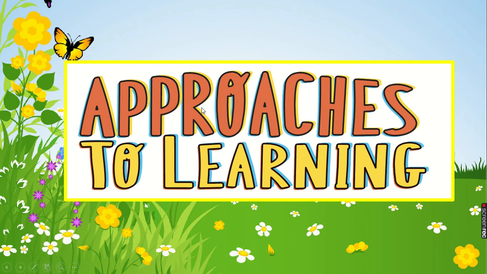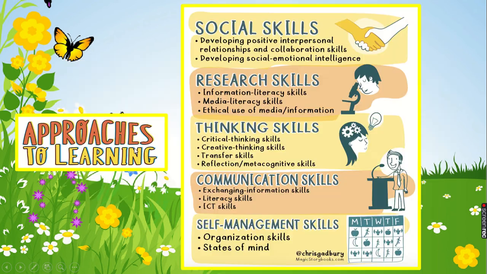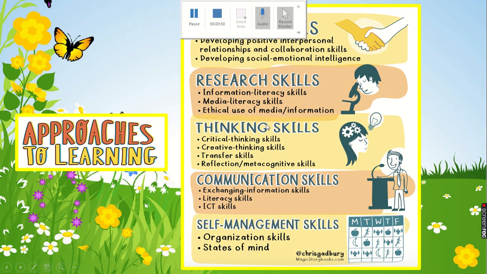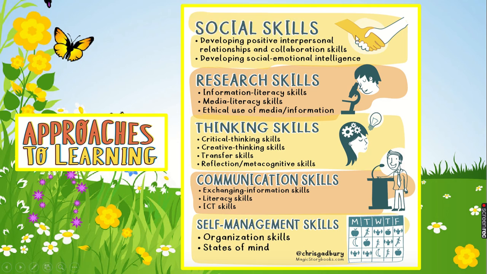Approaches, approaches to learning, approaches to learning. So here are the five approaches to learning skills that we have in IBPYP. First one, social skills. Research skills, the one that we already discussed last time. Thinking skills, communication skills, and self-management skills. We're not going to have all of these at once because it's quite a lot.